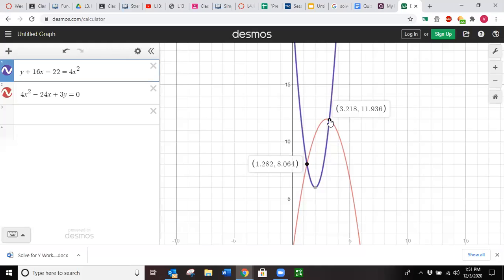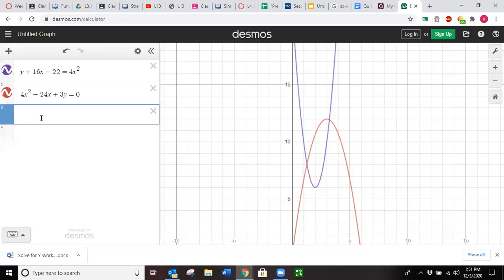Does everyone see that? Okay, so this is where you have to be a problem solver. I know what I have by hand, right? I don't want to plug that in. That's my point right now, okay? So what can we do? I see my solutions, they're right in front of me, but they're decimals. How am I supposed to know if they match? Okay, well, let's type them in.